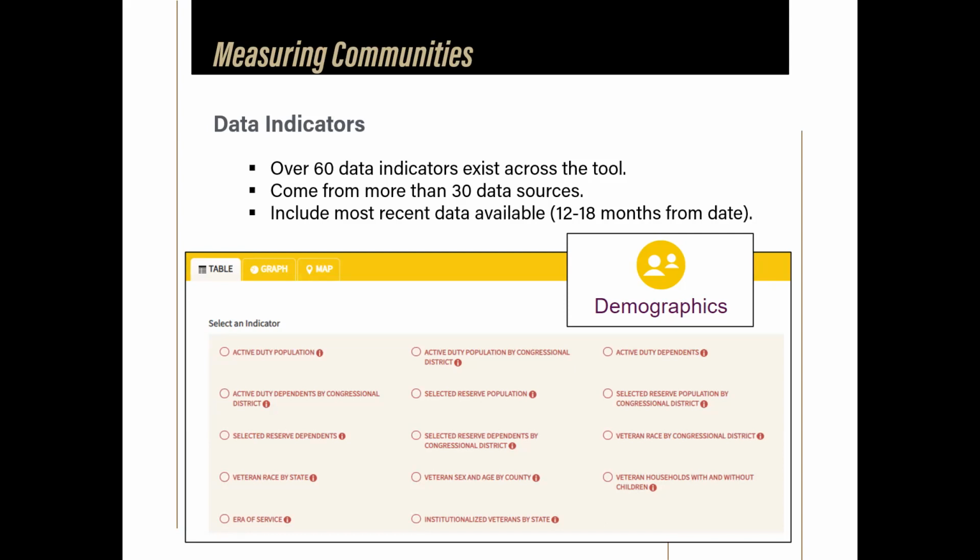Each data indicator has a different schedule for updating. So of course we do that as soon as we've got the data the next month, we're adding it into Measuring Communities, but we know as users of data ourselves that there is a natural lag with data, right? It takes time to research, it takes time to analyze, to compile your findings, share it with others. So there is this natural lag with some of the data here, but do note it's the most recent data available based on these different data sources.